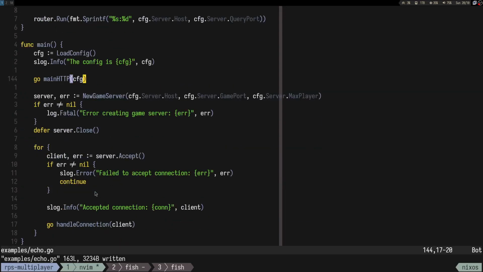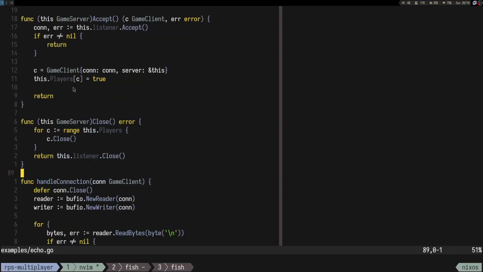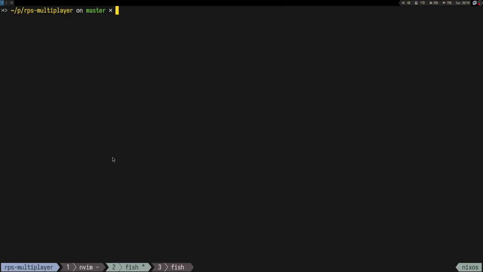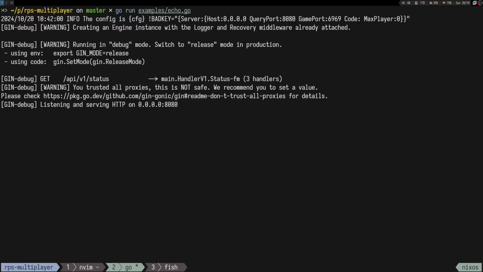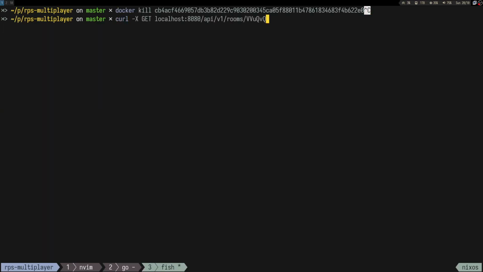So what should happen now is we limit the number of connections, right? We limit the number of connections, so that's our thingy. That means go run example echo, it runs, and we can curl port 80 for the status.